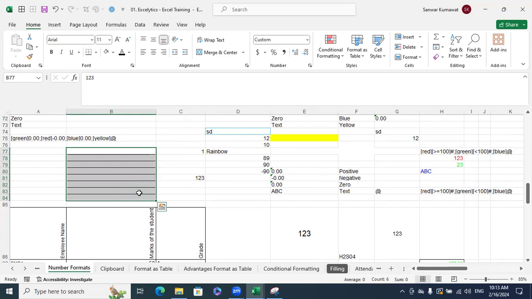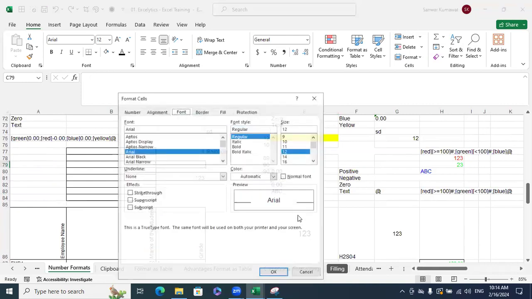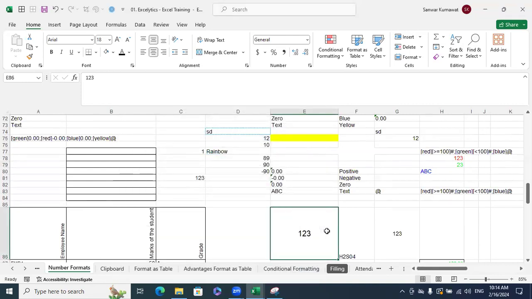When we started the class, that time also I told three ways to open the same window. You were late. Yesterday also, I mean Wednesday also, I told you the same thing, how can I get this window? I can click here or right click, Format Cells, or Ctrl 1, right? Then where are we?